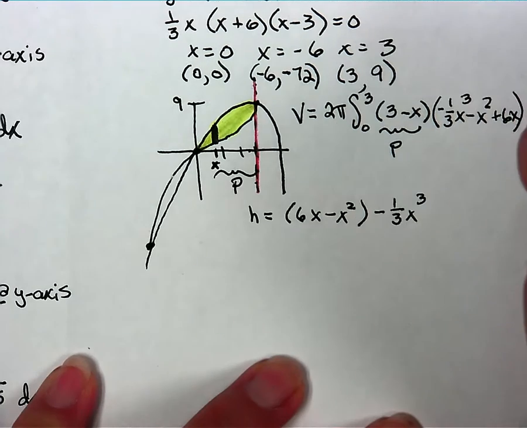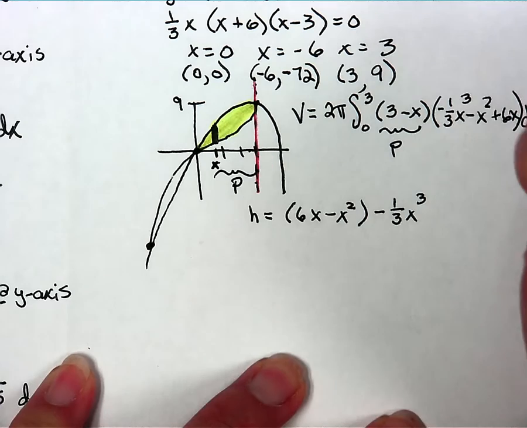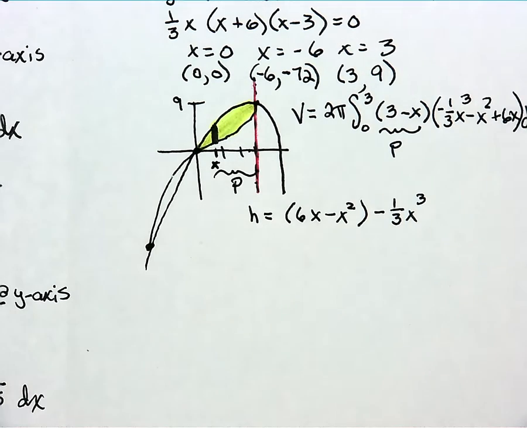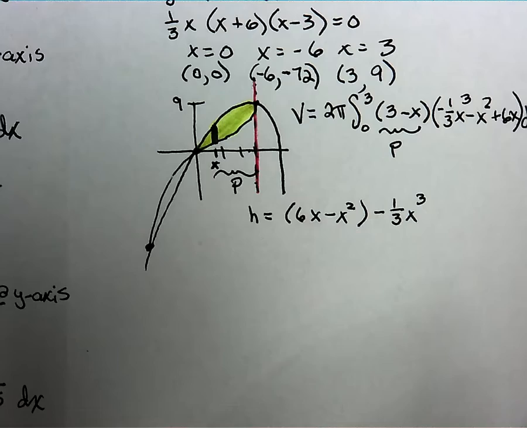And someday, my third or fourth attempt at Cal 2, I'll figure out a way to have some manipulatives here. My ex-boss, Dr. Pomper, was saying he teaches this with Play-Doh. I said, I'm not there yet. I can't do it with Play-Doh yet. But I think it would be helpful if you could bend something and see the shells.